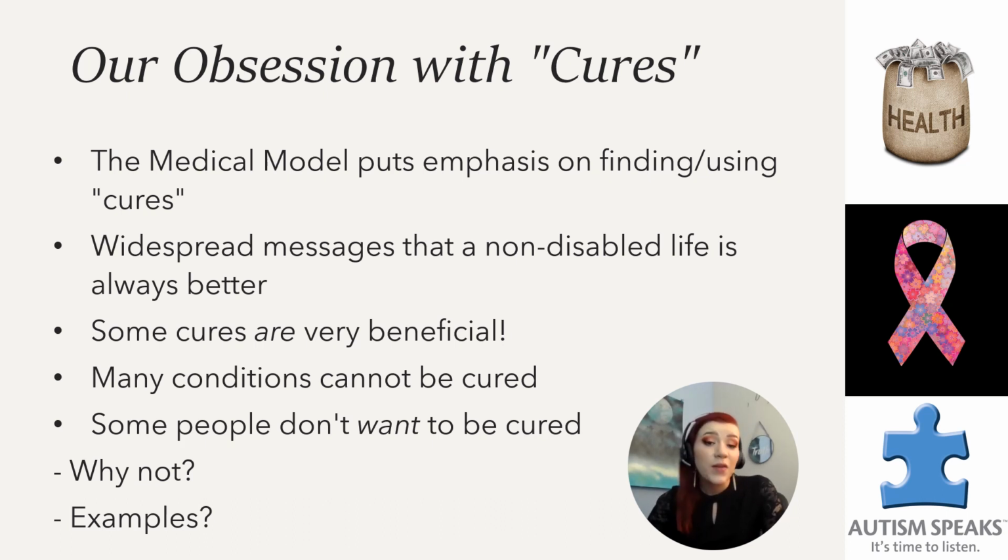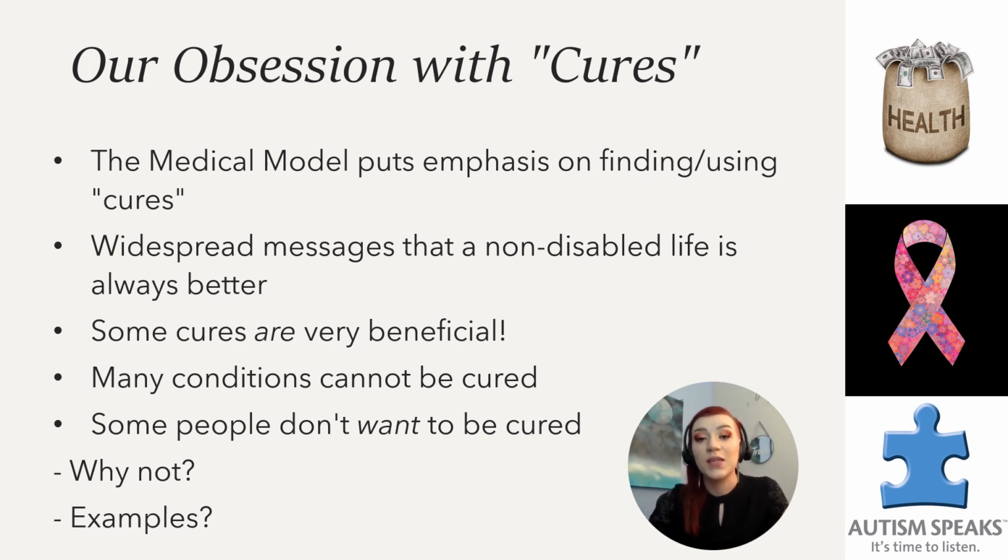However, not everything can be cured, and we really do have this obsession with finding a cure for everything in our society, but some conditions can't be cured. There are a lot of medical conditions or disabilities that are simply just a fact. They're just going to be there. They're not going anywhere. A lot of different kinds of neurodivergence and mental health conditions or statuses are things that cannot be cured, things that will not go away.